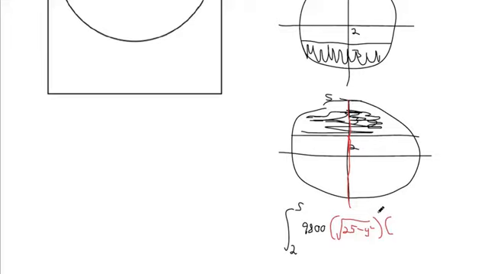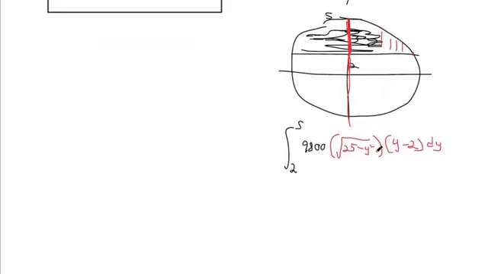Now the depth, depending on what y value we have, should be 3 at its maximum and 0 at the minimum. So if we do y minus 2, then when we plug in our minimum, we have 0 for depth, just like it's supposed to. And then it gets bigger and bigger until we get to y equals 5 when it has that depth of 3, right? Because this thing has a radius of 5. 2 meters are above water, so 3 meters are withstanding that pressure. Okay, now I think we got everything.